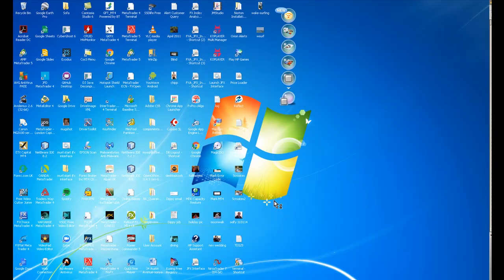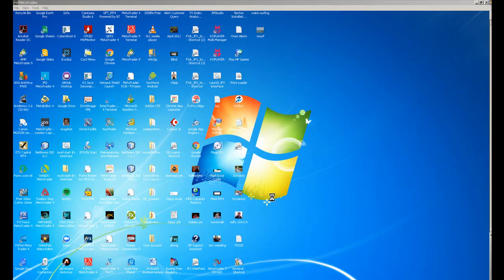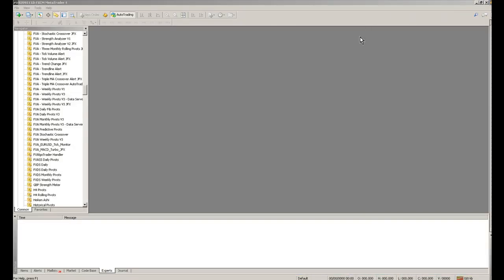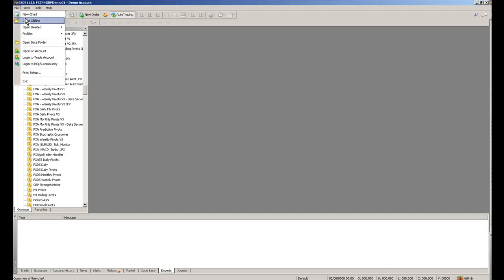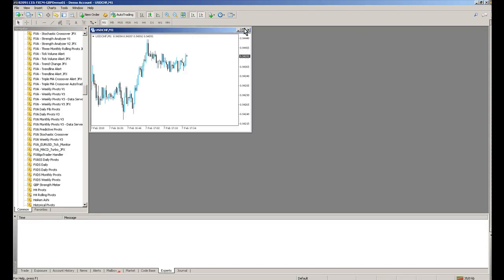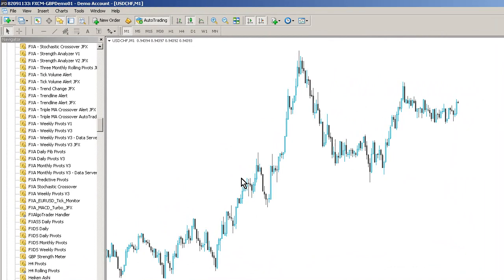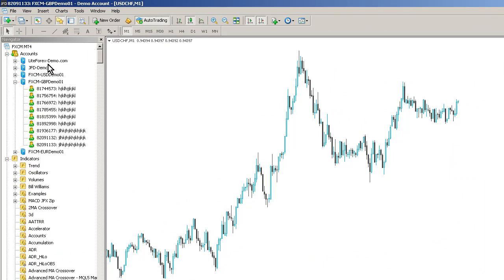So when you load up MT4, I'm just going to get rid of everything. So in fact, we have got a nice default setup here. So let's just load a new chart. And it's just a nice dollar Swiss franc chart, and I'm going to go to my indicators folder.